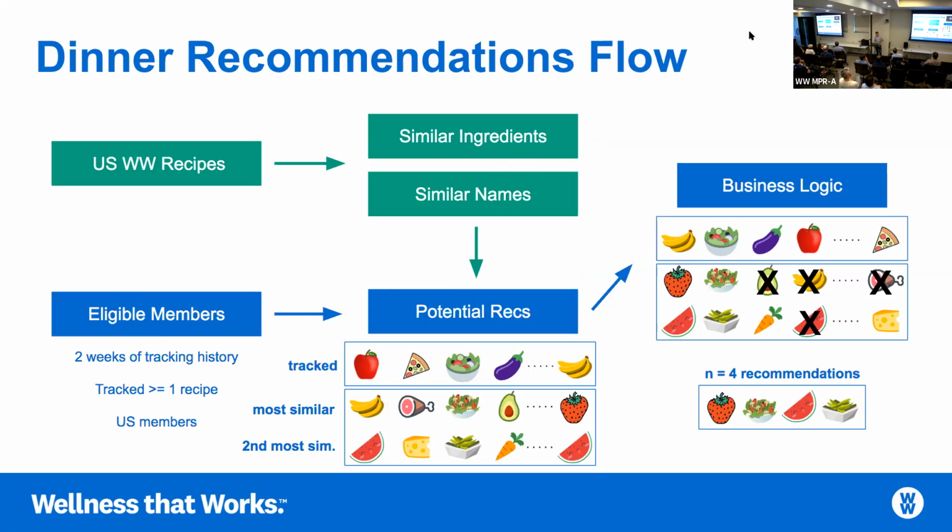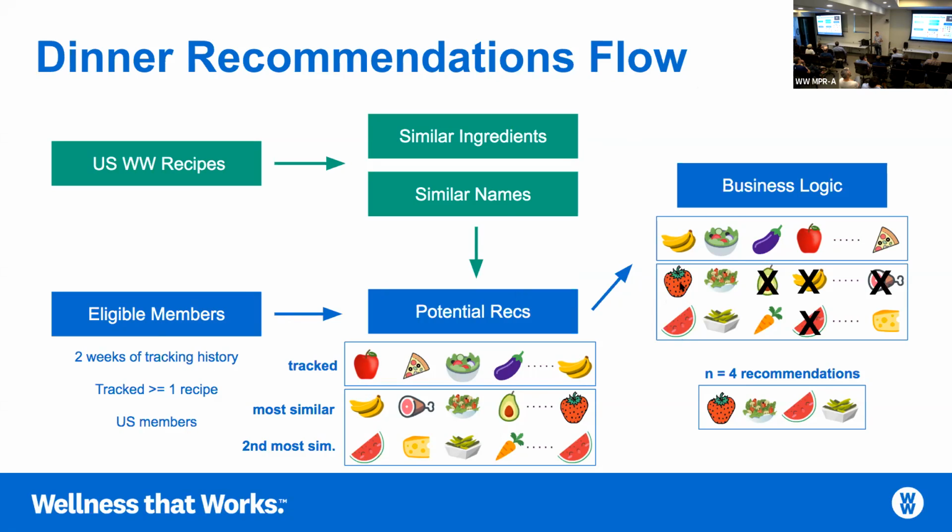And then we're going to come over here, and basically for everything they tracked, we'll get a list of similar recipes to the item they tracked. So if they tracked an apple, similar things would be like a banana and watermelon. If they track pizza, we'll have ham and cheese, etc. And what we're going to do is apply our business logic. We don't want to recommend all things related to apple, so we're going to shuffle this list up. Now we have a mixed order of tracked recipes and their corresponding similar recipes.